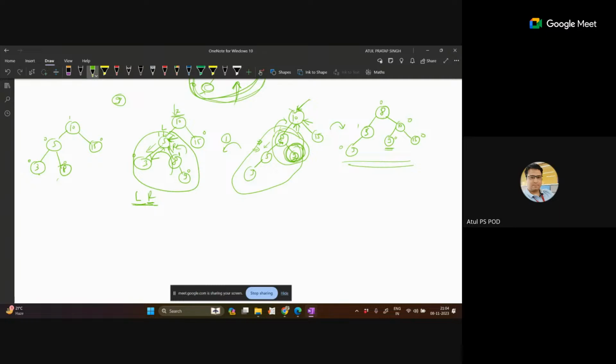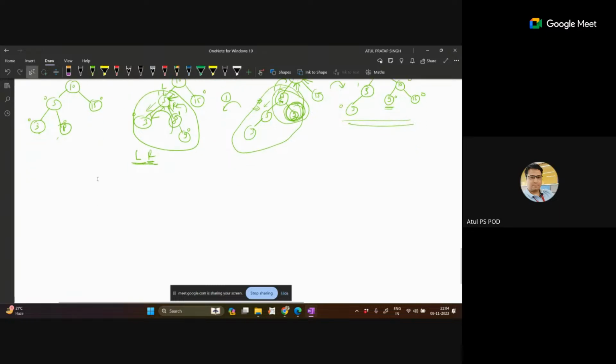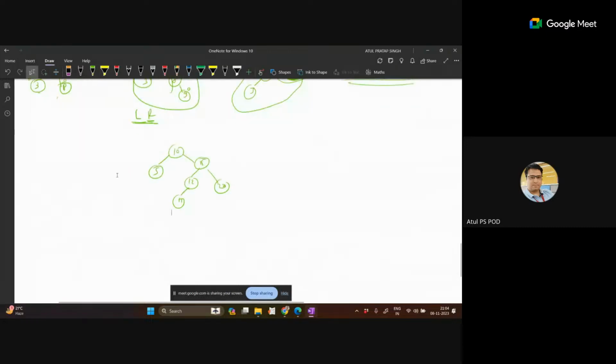Okay, so a similar situation may occur on the reverse side. Suppose we connect it like this: 10, 15, and like 12, 20, and here there is one node 5, and then we add 11. Suppose this 11 is the last inserted node. After adding this 11 we get balance factors 0, 0, 0, 1. 2 minus 1, 1, and here 1 minus 3, so 2. You can see that this is unbalanced.